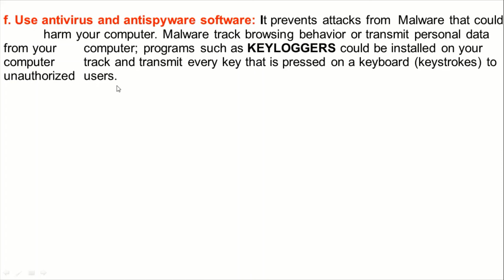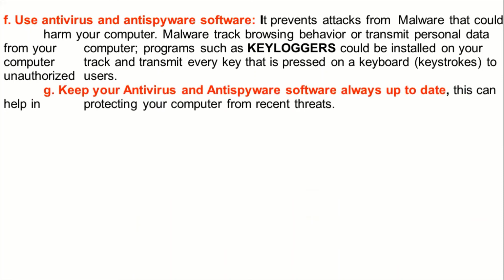So keyloggers are those programs which once installed in your system, it will keep a track of all the keys which you are pressing on the keyboard. Whatever you are pressing on the keyboard which will be relayed to the unauthorized users. One of the most important thing is keep your antivirus and anti-spyware software up to date, because there are many new viruses and spywares coming in the arena. So they have to be updated so that they can protect you from recent threats.